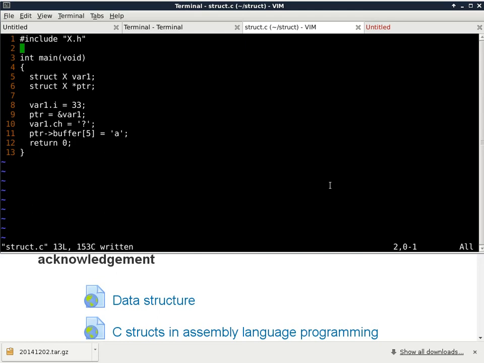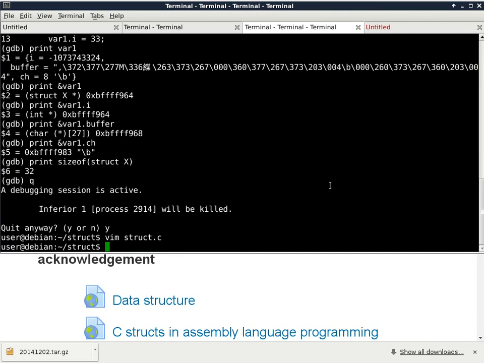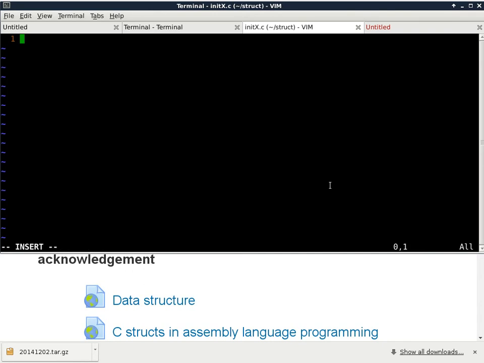Okay, so not really a whole lot has changed at this point. And then I might want to include another source file. So we'll go ahead and deal with multiple source files now. We'll say init_x as a source file. This one is only there to initialize a struct X. So we'll say #include x.h, void init_x, and what it needs is a pointer to a struct X. So we have a pointer here.